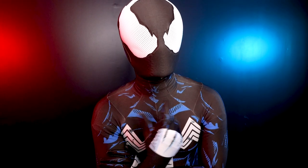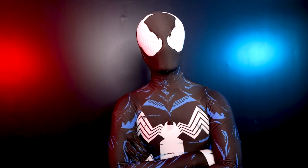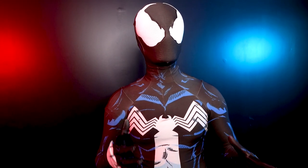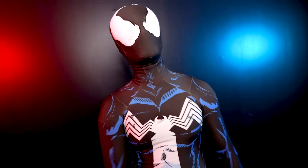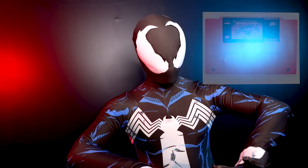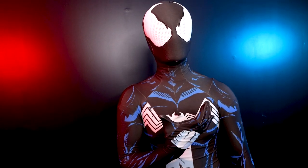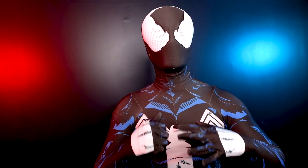You might be asking why I got this suit specifically — it's just cool, I love the design. It was slick, man. I love the comic books. I remember I was first introduced to the Venom character in the Super Nintendo Carnage video game — it had a red cartridge. Since then, I've always wanted a symbiote suit. I'm really surprised because I didn't think it looked this good until it came in the mail and I put it on, and I was like, holy crap, RPC has done it again.